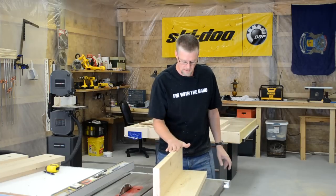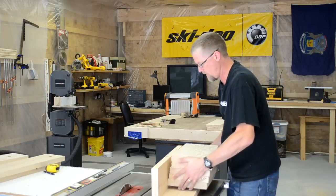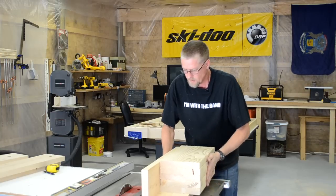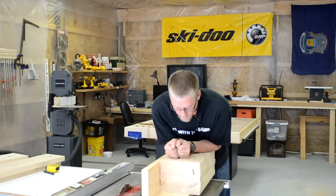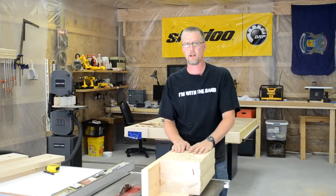So now, as you can see, we've got the makings of a leg. Now what we want to do is start trimming our inner leg pieces down to size. Now, it's a lot of cutting. I'm going to cut all these here, and it's going to take me a while. So I'm going to do that, and when I get done with this, we'll start actually doing some glue up.